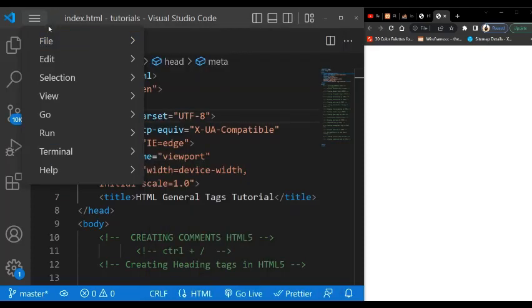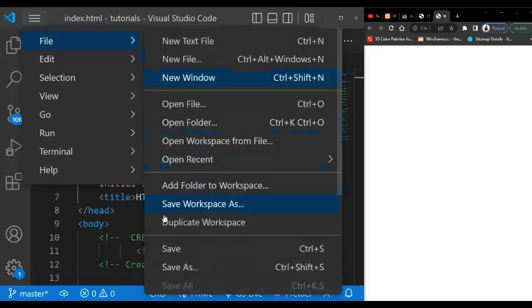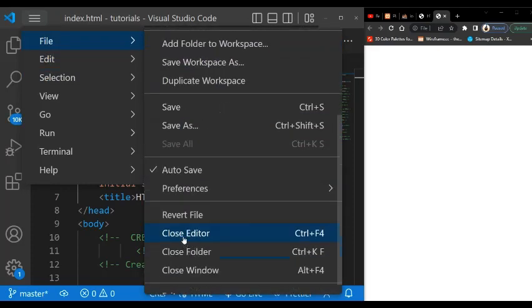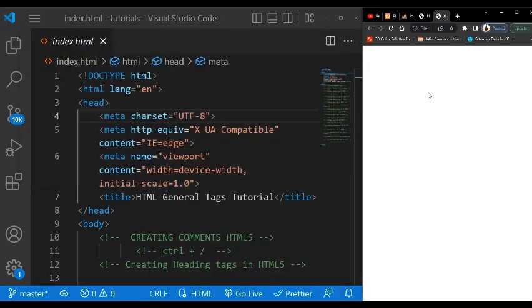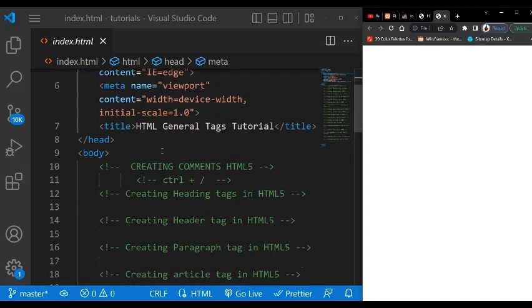For me, I've set the autosave here. Instead of saving your file frequently, you just click here and the file is automatically saved, then the output comes out. So basically these are some of the settings you have to understand right before we get started. So now without further ado, let us get started.